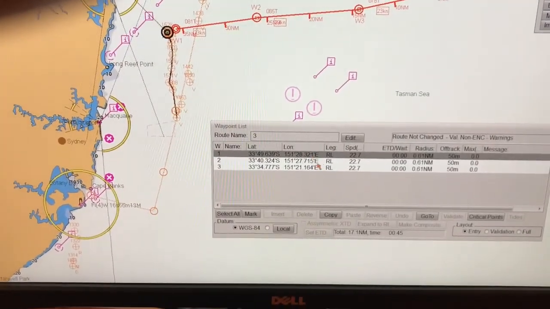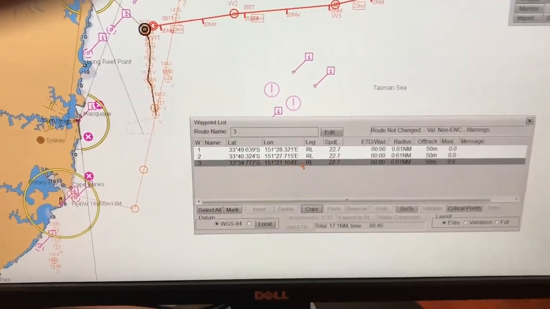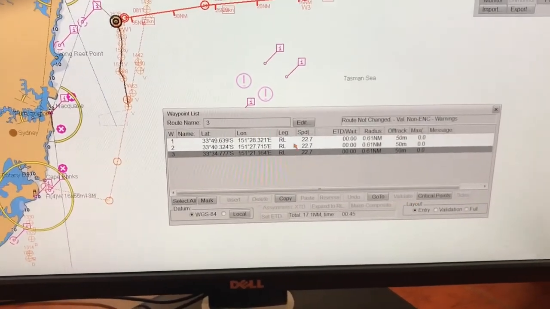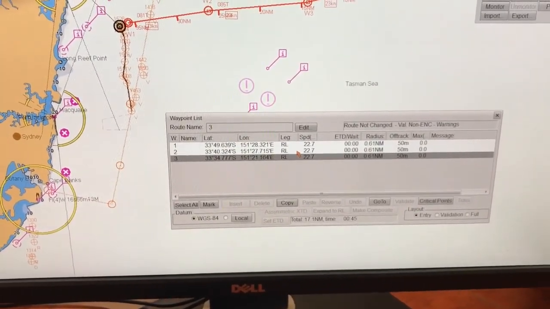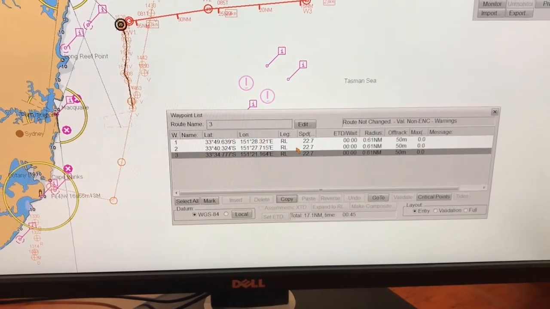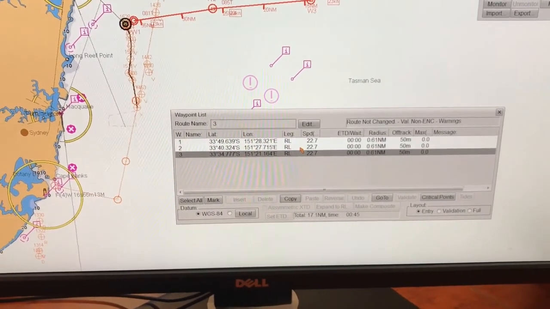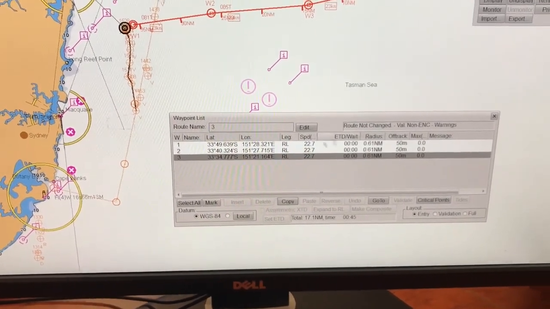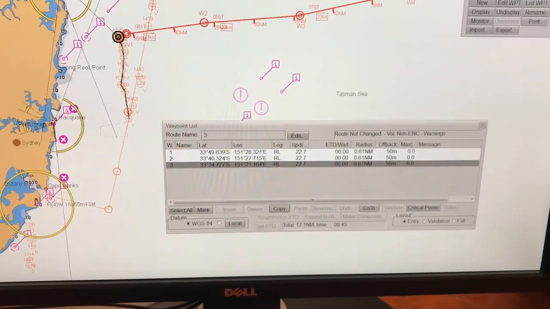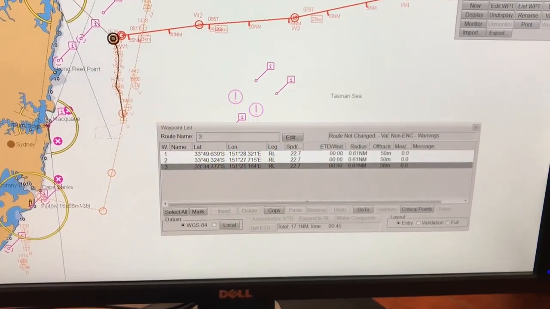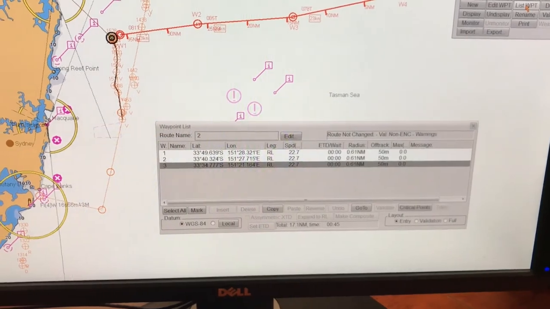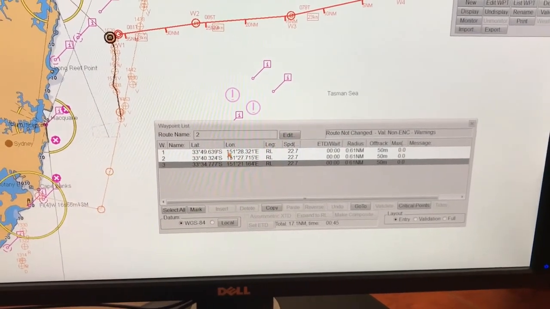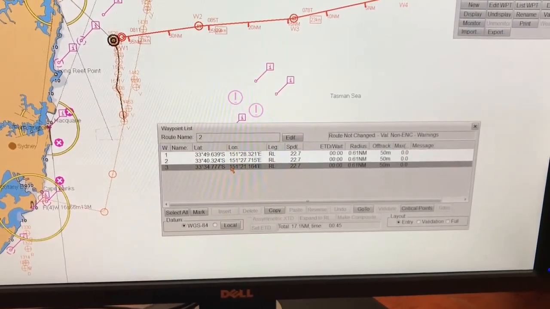And you can see here all the waypoints are listed. Now ideally I was going towards waypoint 3, right? I was at waypoint 2 and I was going towards waypoint 3. So my new waypoints should all come after waypoint number 2 so that it takes me to the new port of destination. But here I will intentionally make a mistake. I will put the new points after waypoint 3 just to show you what happens if you make that mistake.